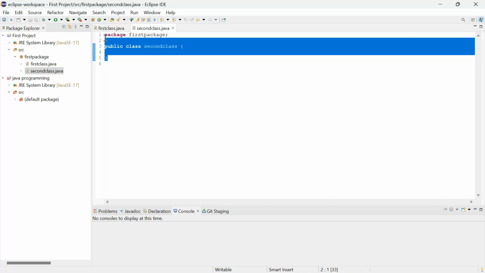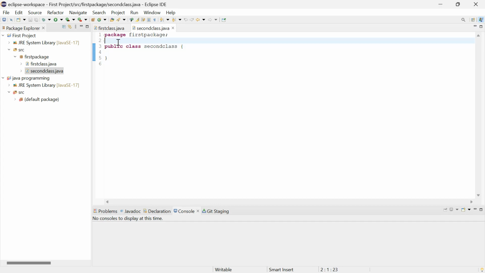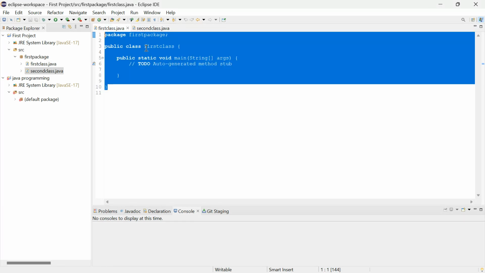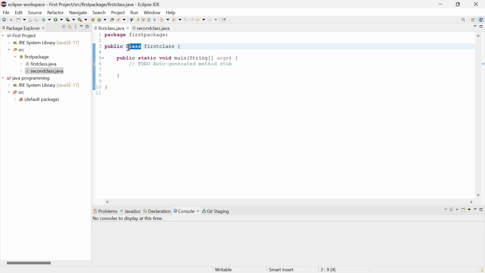Got it now? So in this one, we get to know what this class is and what this class name is. In this place, you will enter the class name, guys.